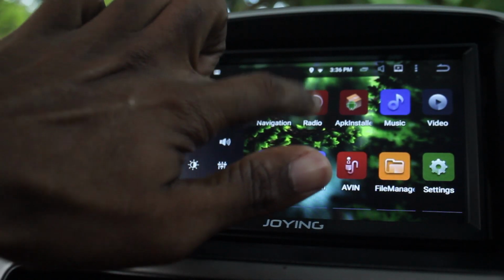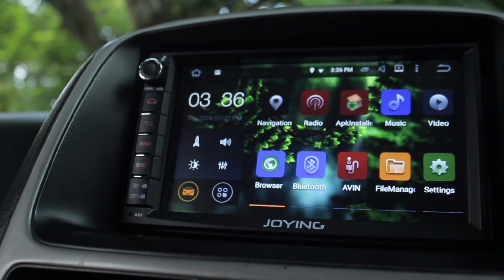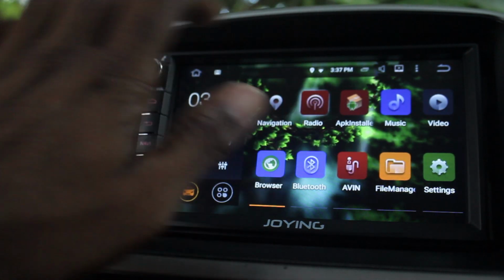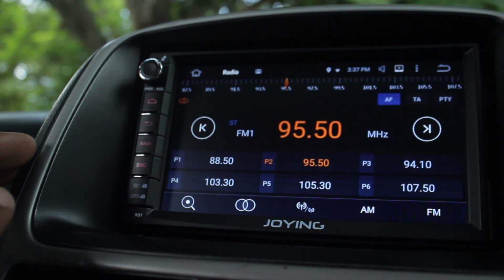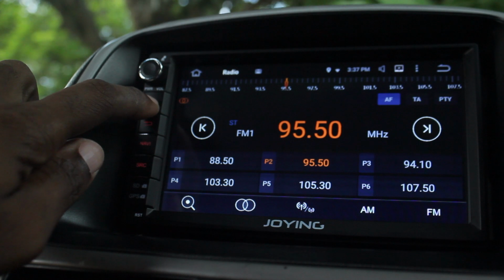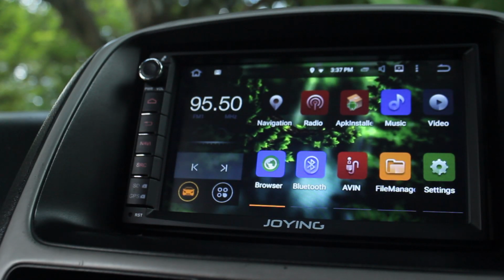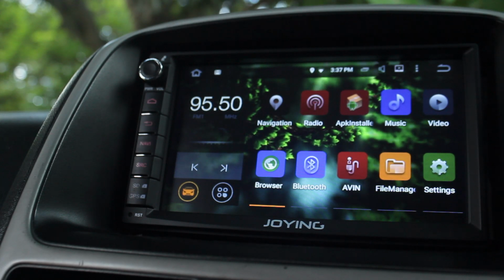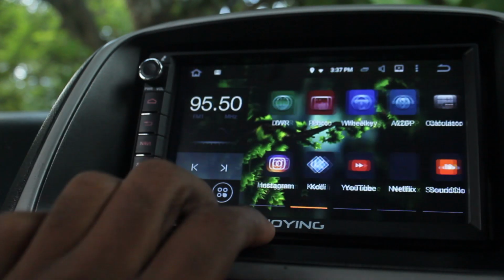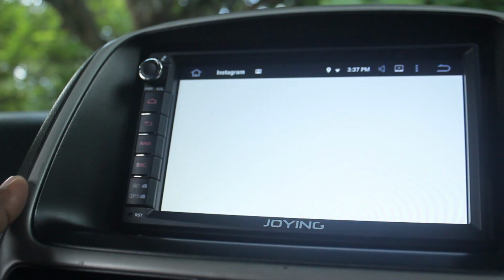The only issue though with the radio is that if you are going to multitask, what you need to do is to tap the home button. When you press the back button to go back to the apps, it actually closes the radio app. So what you have to do is use the home button instead. It will bring you back to the main dashboard or the desktop or whatever you want to call this, and you can use other apps. So you can listen to your radio while using, say, Instagram, for instance.